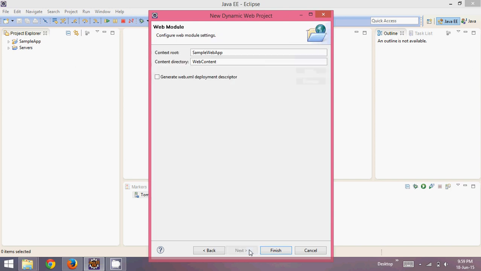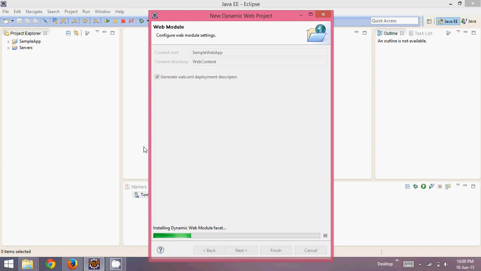Say Next. Okay. So when you say Next here, it will show your context root, which is your project name. And there's an option to generate the web.xml file. If you're familiar with servlet programming, we have to use a deployment descriptor. So we can check this so that it will create a deployment descriptor for you. If you uncheck it, if I have not done the tick mark, it will not create the web.xml file, so you have to create that file later on. In this scenario, I'm just selecting it so that I will be getting that file. I will click on Finish.